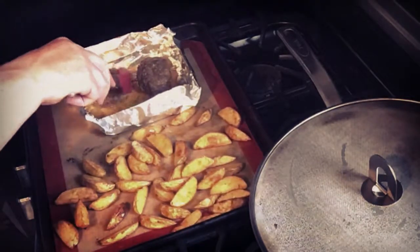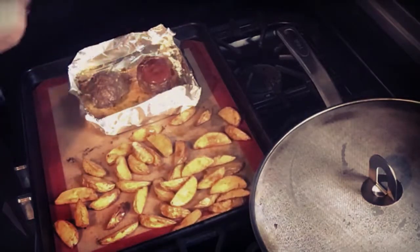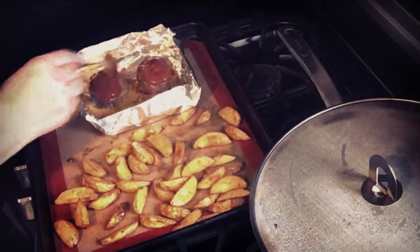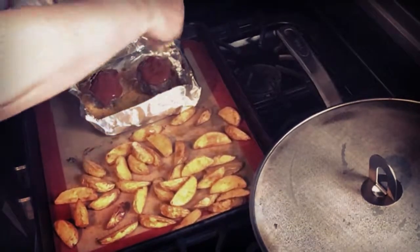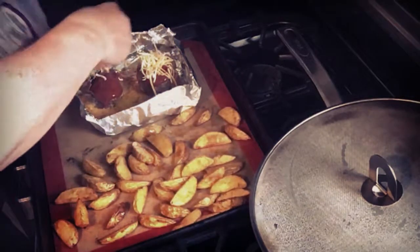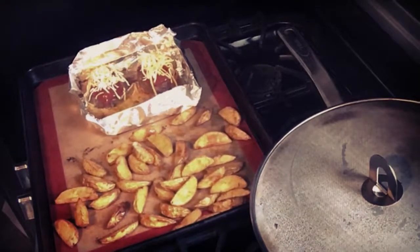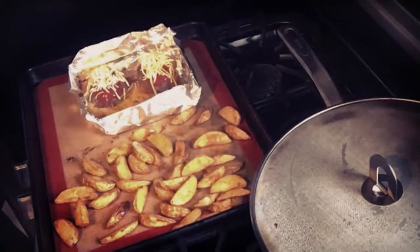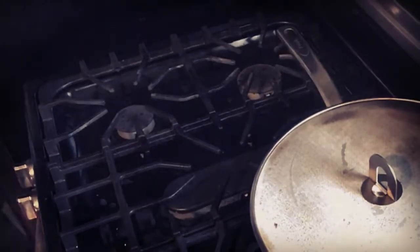Next, I'll top each of the meatloaves with some of the glaze. Then sprinkle each with a little leftover shredded cheese. Return the pan back into the oven for an additional 5 to 10 minutes.